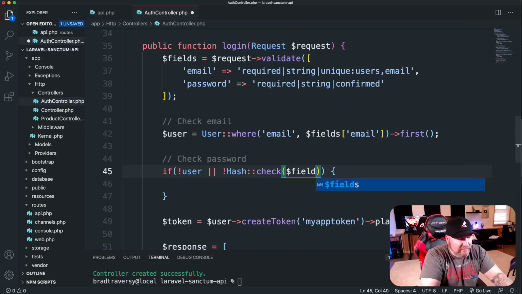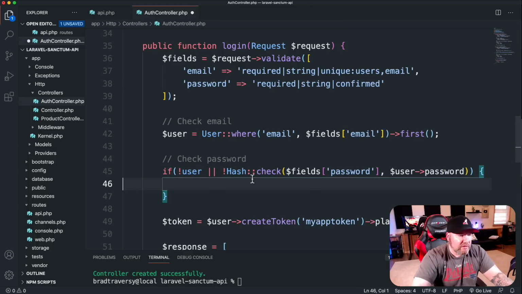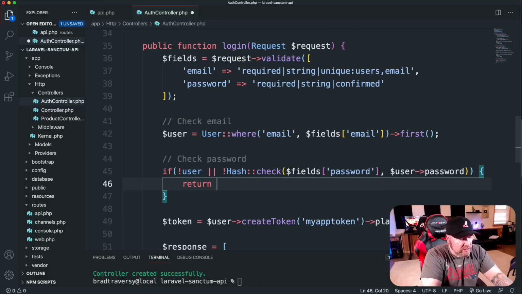And let's say the fields password, so whatever the user tries to type in, we want to match that against the user from the database password, and that will give us, if this is not true and this is not true, that means it's a bad login. So in this case, let's say return a response.